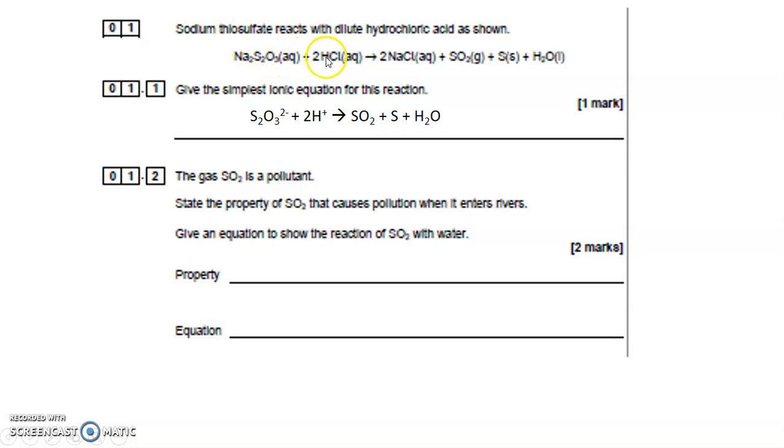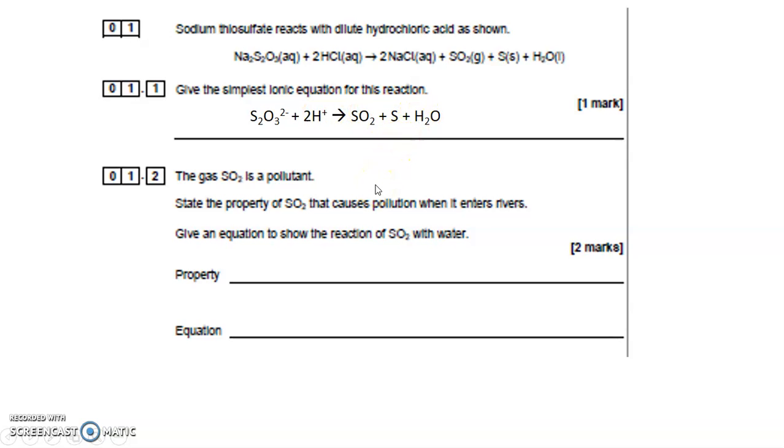thiosulfate part, and the H has got to react with it because that's a minus ion reacting with a plus ion, or an ending reacting with a beginning. And I'm going to leave these two spectator ones out. Two H's, two H+. Let's just check the charges now. 2-, 2+, no charges on the right hand side.